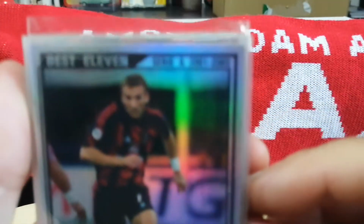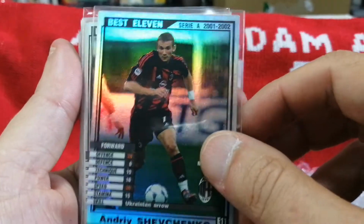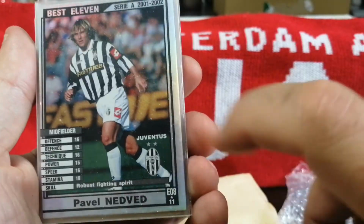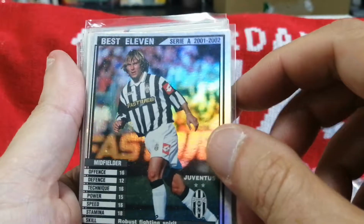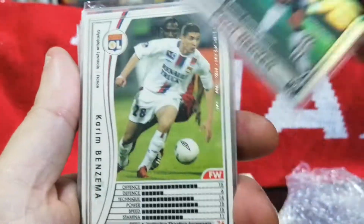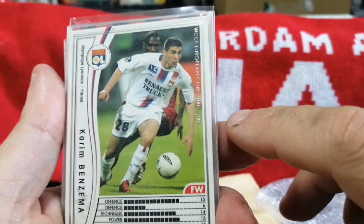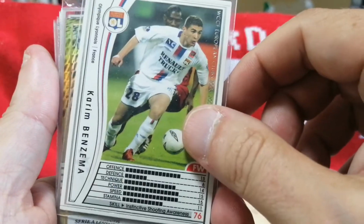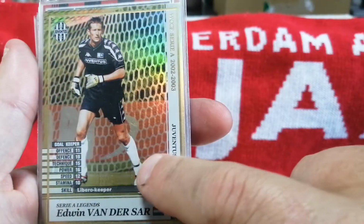They're not focusing so well. Okay. Then I have Nedved again, and again, these full art shinies. I guess I'm kind of used to Pokemon cards. I don't know what they're called. Okay. Benzema's rookie, although I think he's injured and maybe out for the Euros, 2005-2006, heck of a striker, still even at his advanced age. Always pick up Edwin van der Sar. Again, these are the full art shinies.